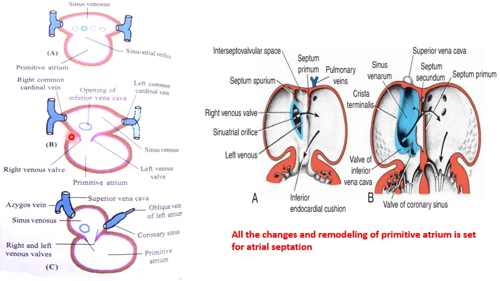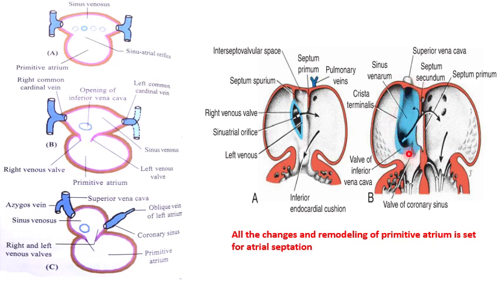This is the opening of the right vitelline vein, the suprahepatic part that persists, which becomes the opening of the inferior vena cava. The left horn, which has diminished to form the coronary sinus, is the opening of the coronary sinus within the right atrium.